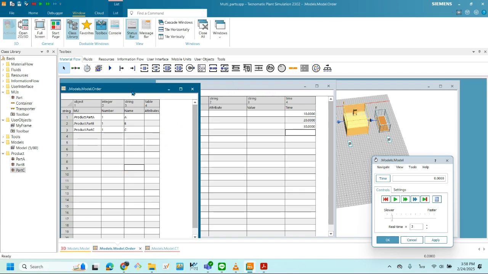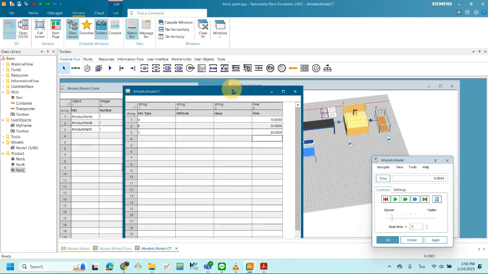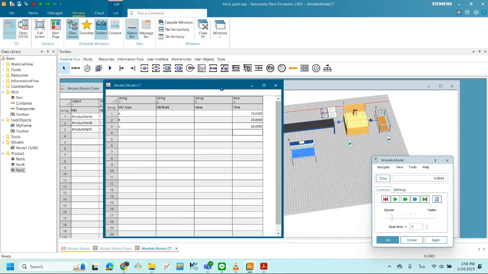Because this has three part types, and each type has its own processing time, it's not the same processing time. How do we find out the takt time for three part types?